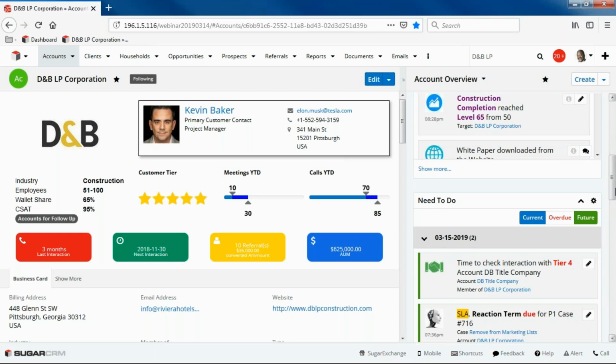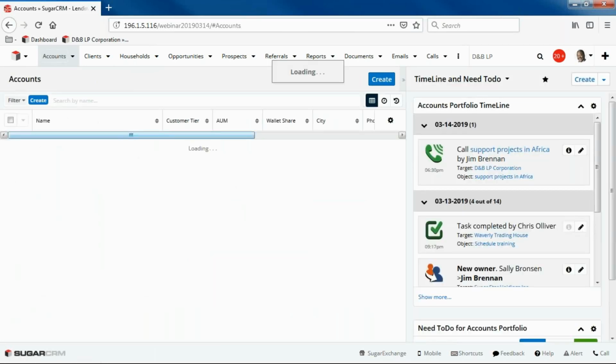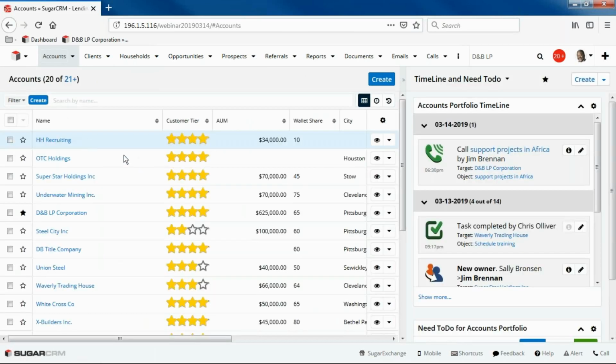But since the manager is responsible for the portfolio, the manager usually works not just with a particular account, of course, but with the list of accounts this manager is responsible for. So from this perspective, he is able to overview the portfolio timeline and focus on the events that are related to the portfolio, not the single account.